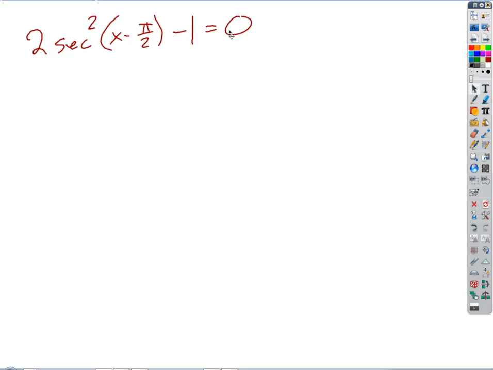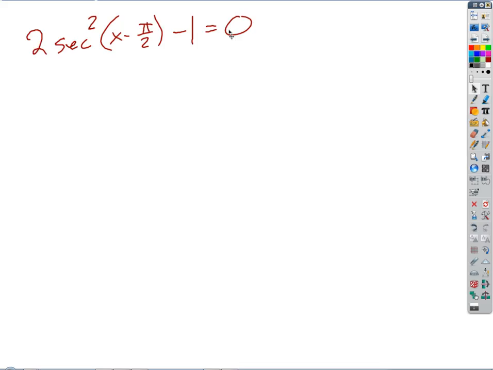Well, if we're going to solve this trig equation, the first thing we do is solve for secant. What are the steps in order to get the secant by itself? Be very careful with this. We're going to add 1. Then Jolie, what's next? Move the 2 over. I'm just isolating the secant. I add 1, then divide by 2. Okay, good. Then what's the last step? Do you square root it? Pay attention. Yes, we square root it.